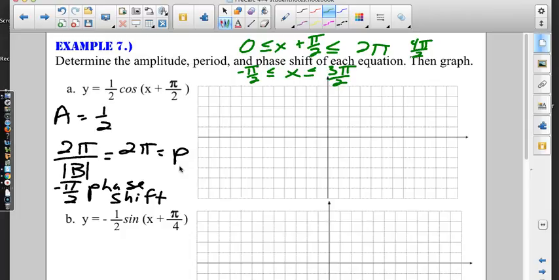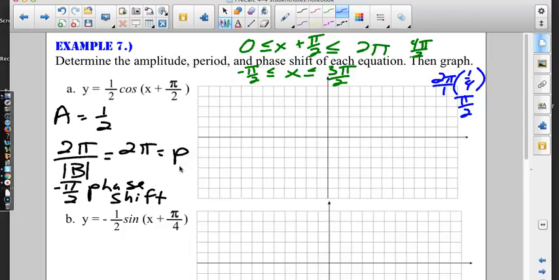So our new graph will really start at negative pi over 2 and it will end at 3 pi over 2. But I need to know the increments so that I can get a graph that's supposed to look the way it's going to look. And that comes from the fact that the period for this graph was still 2 pi. And we still want this in fourths. So we're still going to take 2 pi times a fourth to figure out how far we should put in between each one of those points, which are the increments. And here the 2's will cancel and we'll see we have pi over 2.